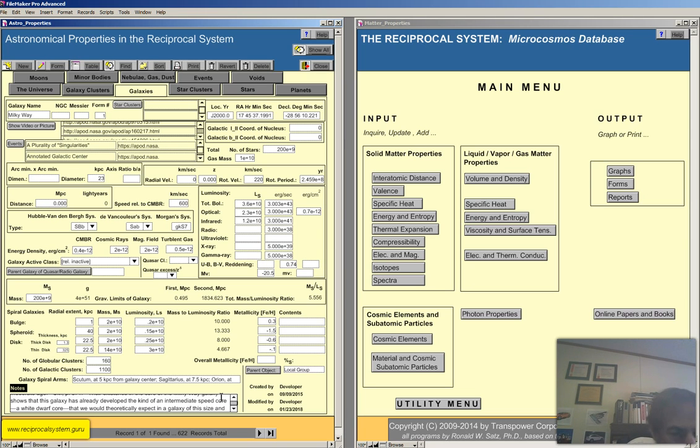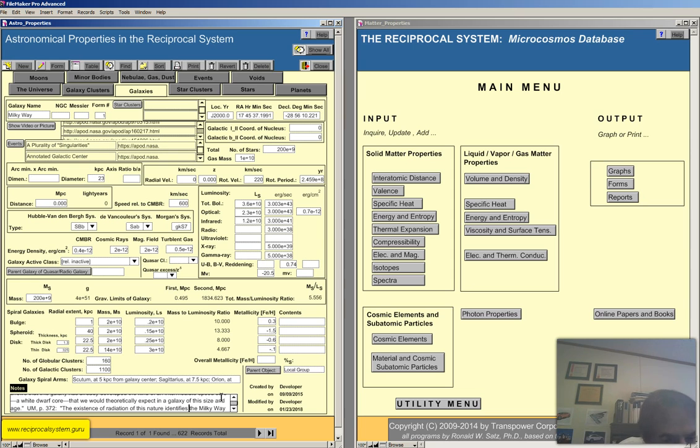Let me just say parenthetically, intermediate speed means speed between 1 and 2c. But that's not S over T, that's T over S. That's why outward in coordinate time is inward in coordinate space. That's why it's compact.